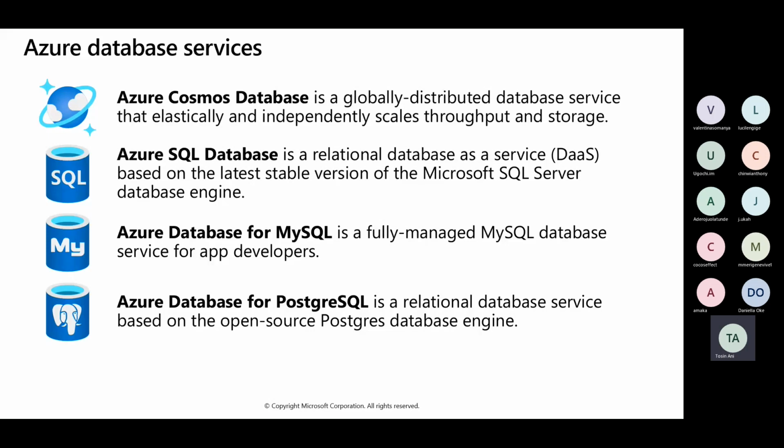PostgreSQL is also a relational database service in the cloud, and with this you can get the benefits you get in MySQL as well as SQL database. When it comes to pricing, you can have predictable performance based on the particular tier that you choose. And this PostgreSQL is basically available in two deployments. If you want to deploy it, you can either deploy it based on a single server, or you can use a hyperscale deployment. So that's for PostgreSQL, so to say. So I think these are the different database services that we have.